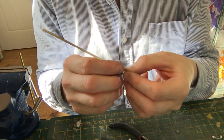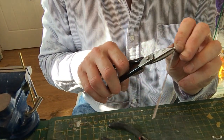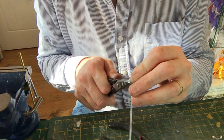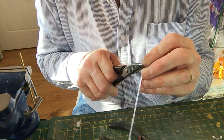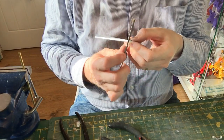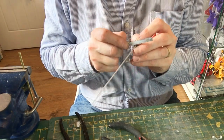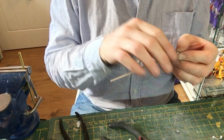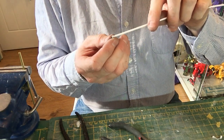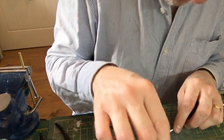There we go. If you feel that bit's a bit too long, I seam file it, or if you really want to, just get your little snips. You can open up again a bit because you've got to close it back around the plastic again, and just snip a bit off. Then same process, plastic strip through, and then you can close it up even more on it. So let's just get a bit of strip.